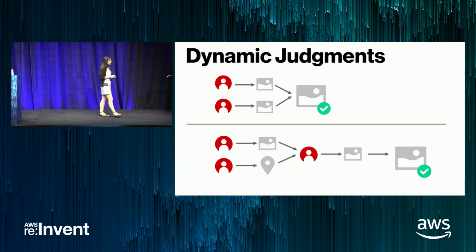As for functionality that we actually built in Sofia, dynamic judgments is the ability to adjust the number of people you ask to rate the same question based on the agreement level of the answers you have already collected for that question. So the idea is we can ask 2 people to tell us if the pin is relevant to the query. And if they both say, yes, it's relevant, we have high confidence that, yes, that pin is actually relevant to that query. But if they disagree, we can dynamically ask 1 or more people to rate the same piece of content so that we can reach a higher level of confidence in that answer.